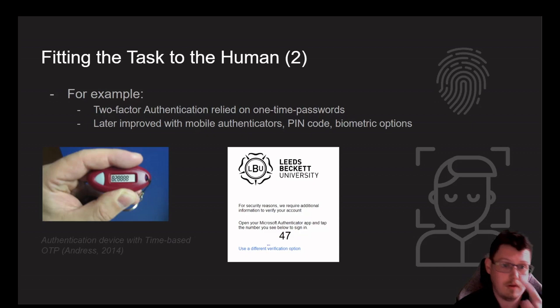So, fitting the task to the human. For example, two-factor authentication. This is a decent example because it's changed over time and improved with usability. I kind of covered one way it's improved, where the passwords are now much more user-friendly. But another way it improved is that with the wide adoption of mobile devices, like most people have a mobile device now, you used to get sent from your bank a little device like this, in some cases, which was a physical device that had a cryptographic algorithm within it that was based on what the current time was, and basically it would produce you a code. It works in the same kind of way as a lot of the multi-factor authentication things you do with your app. They're both generating codes and then checking them.